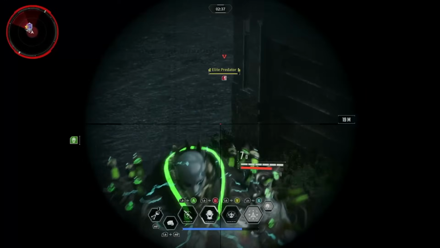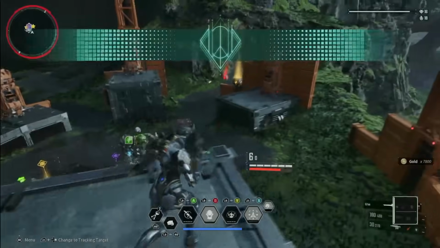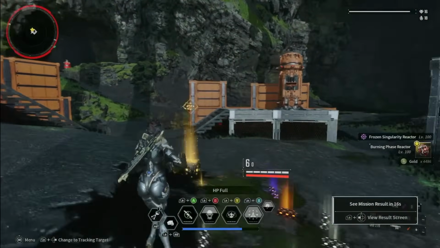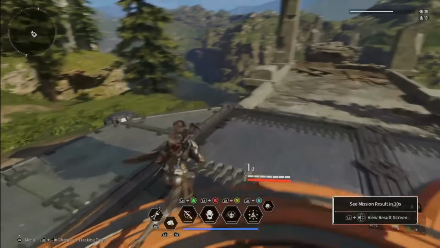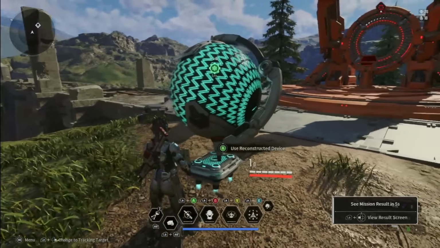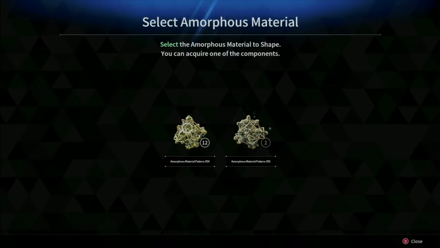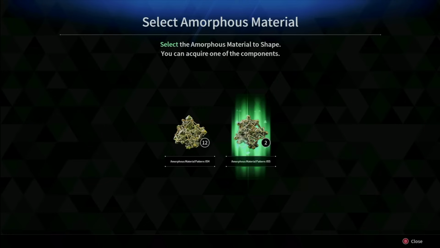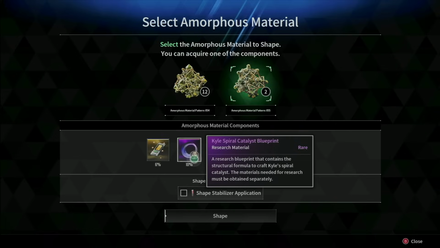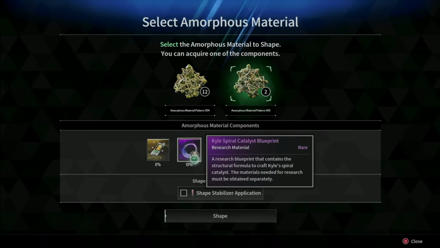Each outpost gives you a 25% chance to earn 2 patterns. One pattern you can get just by destroying all of the terminals and defeating the boss. The other one, you have to hack all the terminals without being detected. That means you're going to need Sharon. She's the only one that can go invisible. And so with Sharon, you have a really good shot of getting both of these patterns and even a stabilizer. Sharon is required in order to get the most out of these outposts.